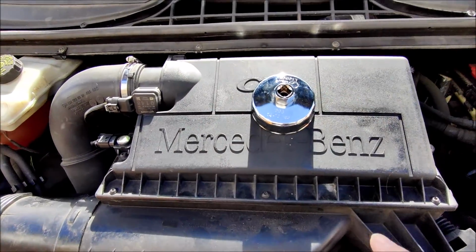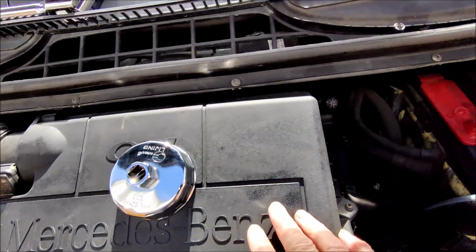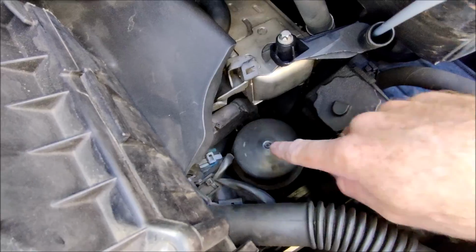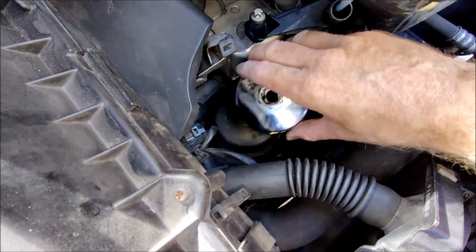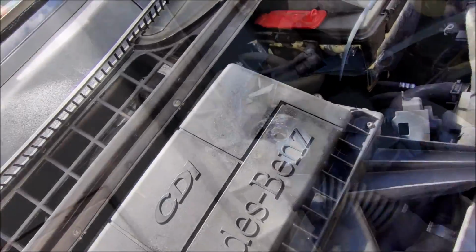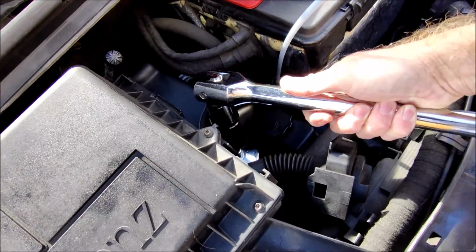Okay, so the oil filter is positioned down to the side of the airbox. So this is the airbox. So down there you go, that's the oil filter. So we take the socket, put the socket on the top. Okay, so now I'll take the breaker bar and let's get that undone.